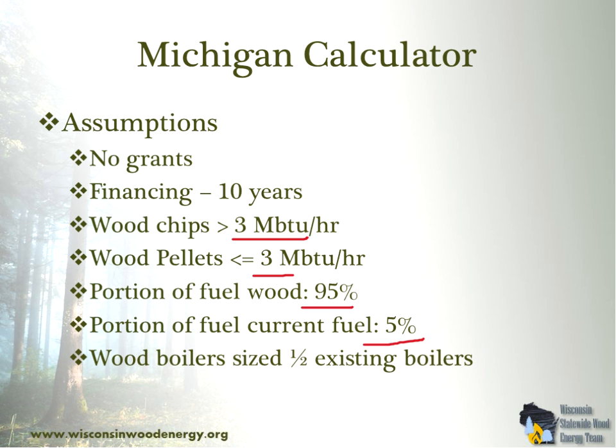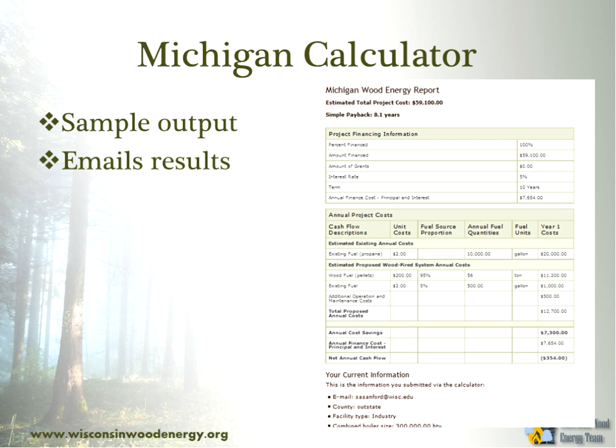So the Michigan Wood Energy Tool has at least a number of inputs, so it's kind of handy in that regard. You need some contact information and location, and in this case, your location is going to be out of state because it's set up for just Michigan, so you're going to pick the out of state tab. It asks you for the type of facility. I'm not sure what the model actually does with that, but it is something it asks for. Boiler size, which you can usually get off the side of a boiler.